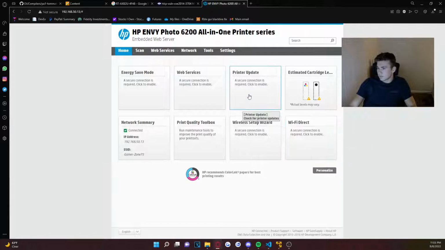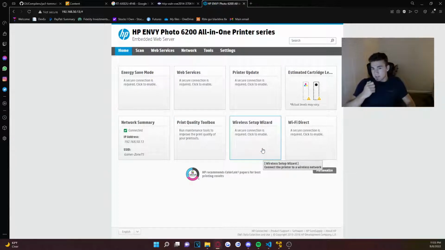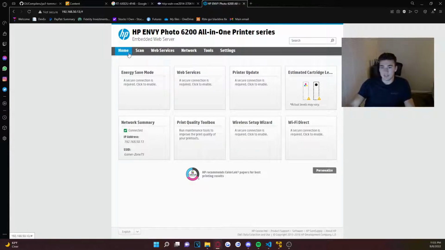I know last time I was on here, I was able to actually get to a menu that allowed me to print, which is obviously an issue. There needs to be some kind of user authentication. Obviously, you need to be connected to the internet. So anyone that's going to screw with me would have to have access to my internet. But nonetheless, it's still not good that it's open to the public.